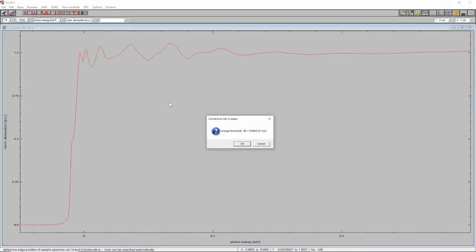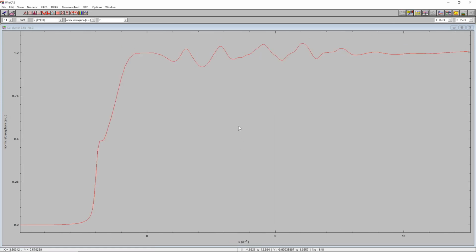So click on OK, conversion into k space, OK. And now this is our converted spectrum, absorption as a function of k. And this now we can use for the atomic absorption correction.